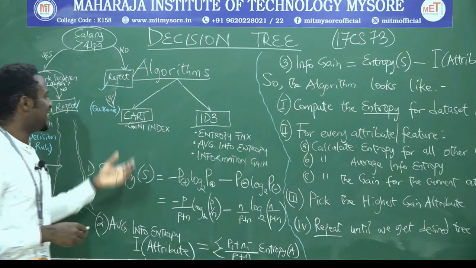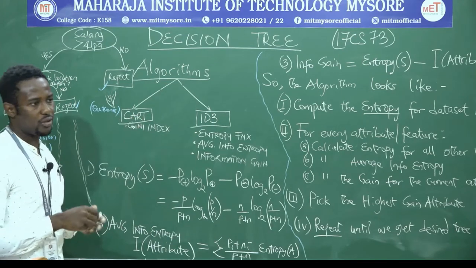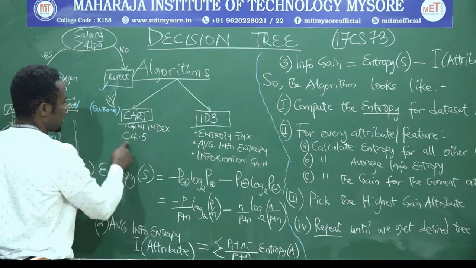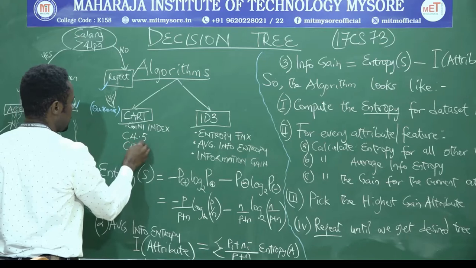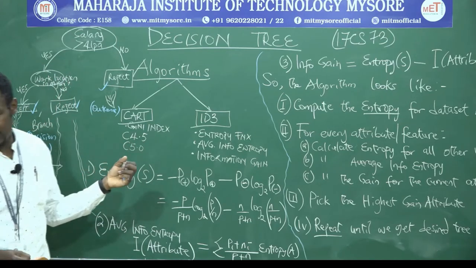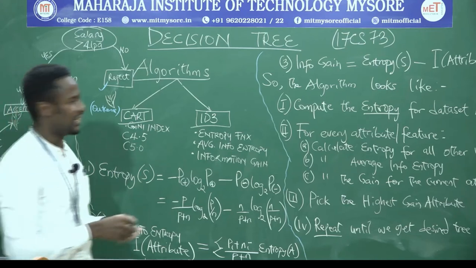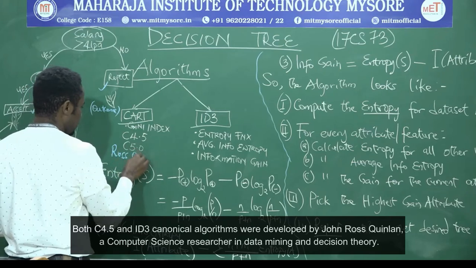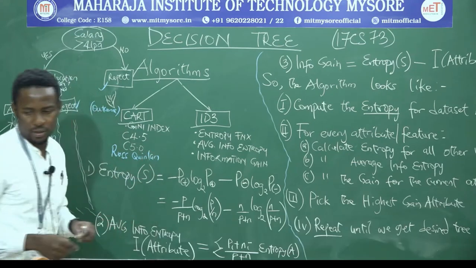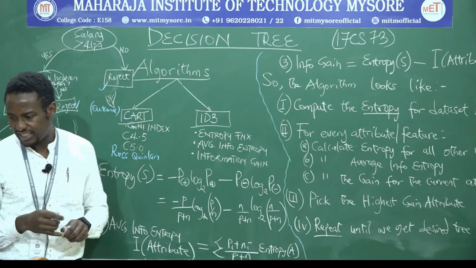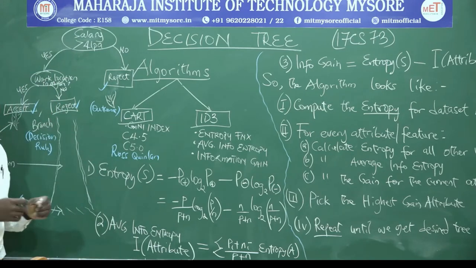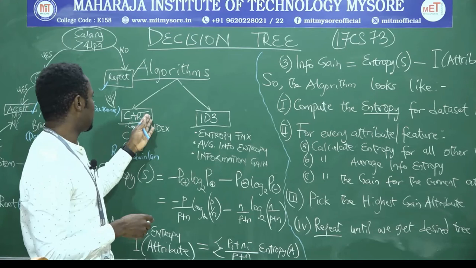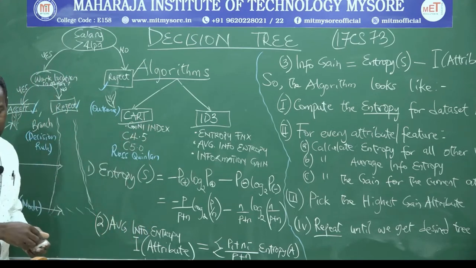What you should understand is, apart from CART, we also have other algorithms. We also have C4.5, where C stands for classification, and we also have C5.0. These are a series of algorithms developed by Ross Quinlan, R-O-S-S. Ross Quinlan developed these algorithms that we use to generate a decision tree from a sample data set. Now, when we talk about classification and regression trees, we talk about what we call the Gini index.